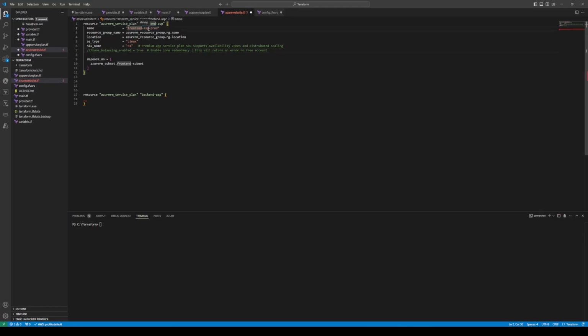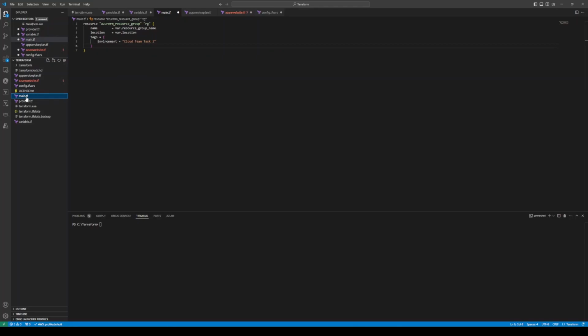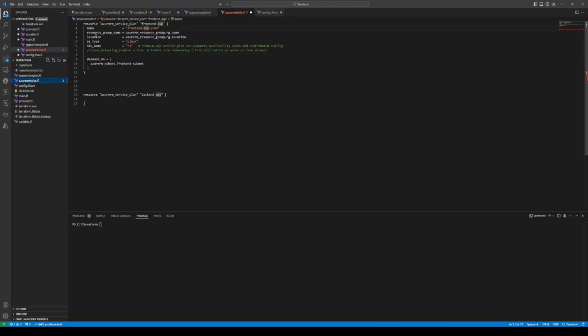So front end ASP prod, and the resource group name is going to be on the variable, no, it's on the resource that we created here. Yeah, which then links to the resource group name variable, and the location also links to the variable. I'm going to be using Linux, and stock keeping unit is going to be standard 1.